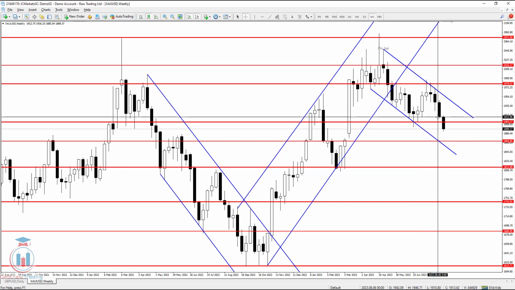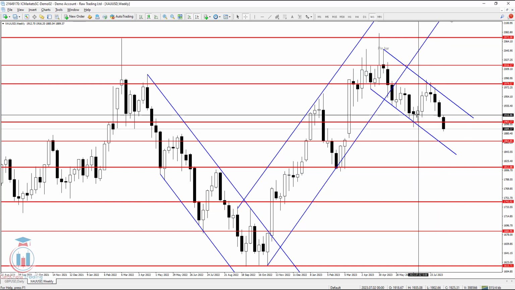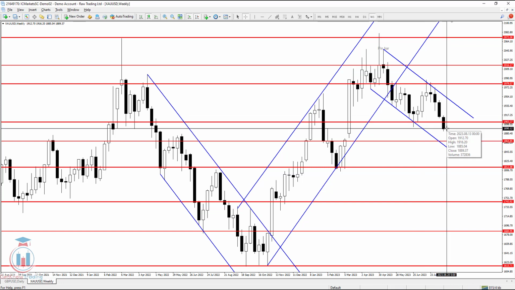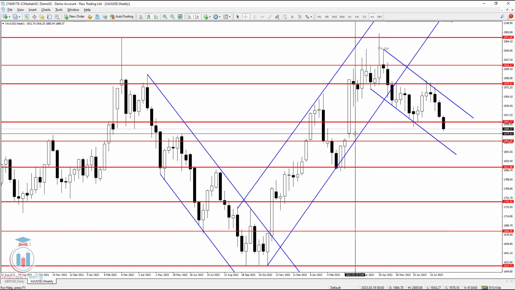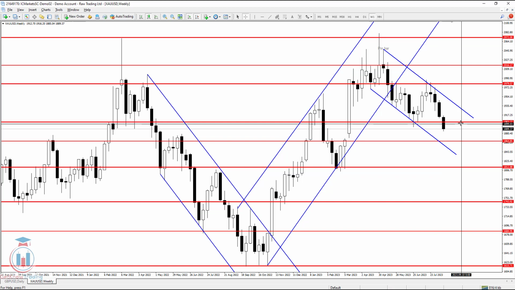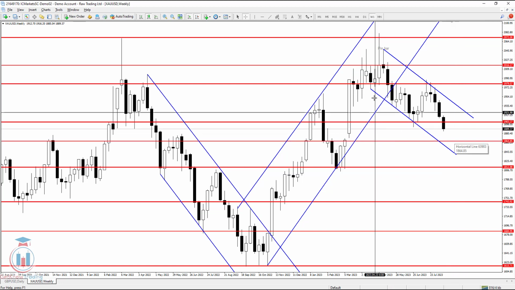This information from here is very important because being below it suggests that the price will continue to move down. So we can see this week has moved down even more, and the next support where the price could stop is around this one. First one is 1.1880, and then the next one is around this area here, 1870, and then also 1860. So we have 3 levels in front of us, and we can make a conclusion that the price is currently in between resistance and support price levels.